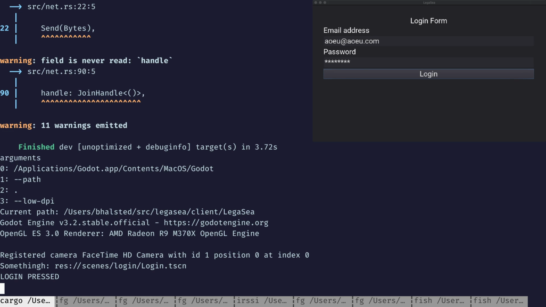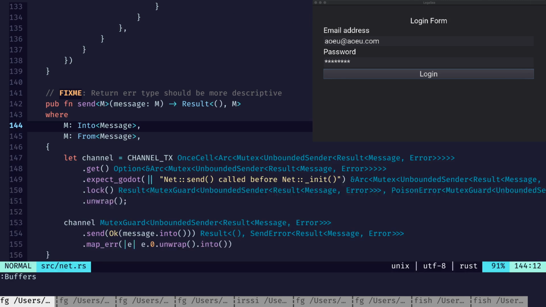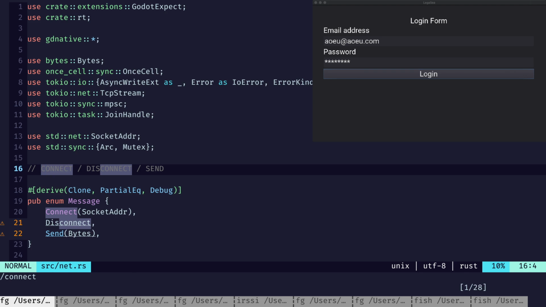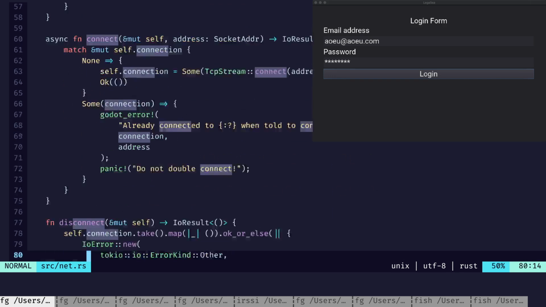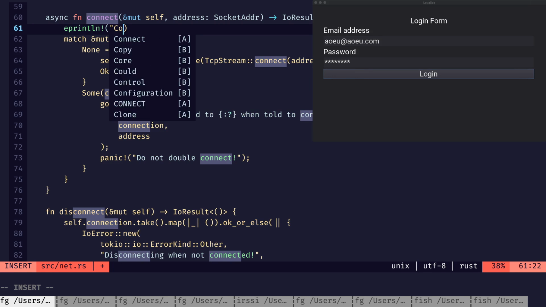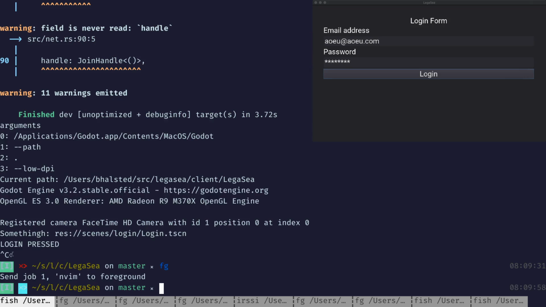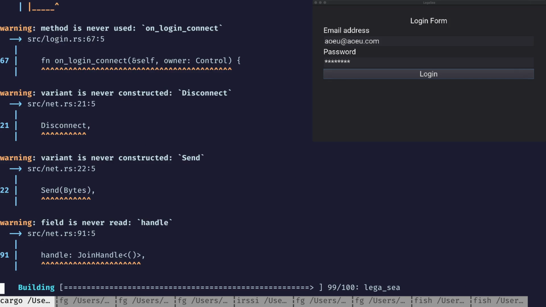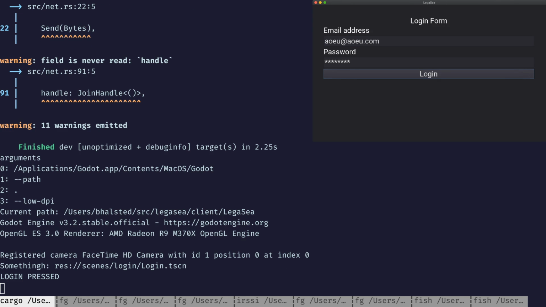All right, we need a little bit more to be able to say that this is actually working. Let's go back into net and go to connect. I like how quick this builds. All right, that didn't actually work.